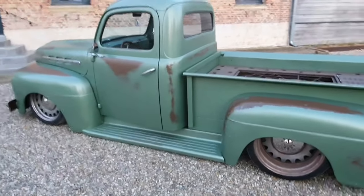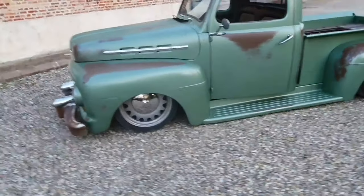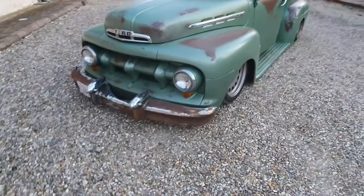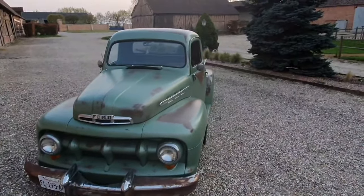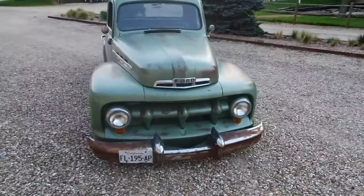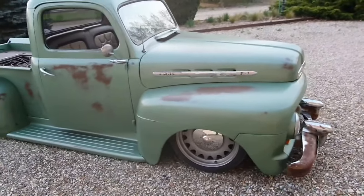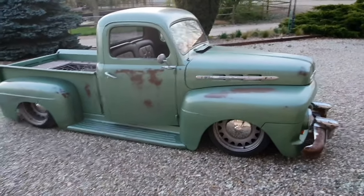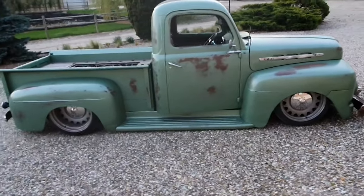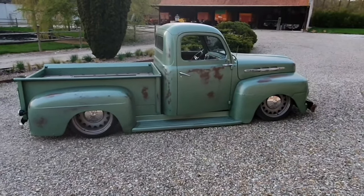The paint is a patina. Two colors and stripes, three coats of clear. Frame is powder coated, completely boxed with a custom rear section. I put a set of Detroiters, 20 inch, 11 inch on the rear, 8 on the front.